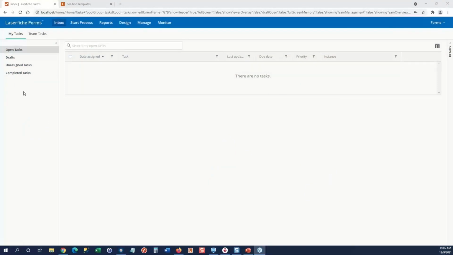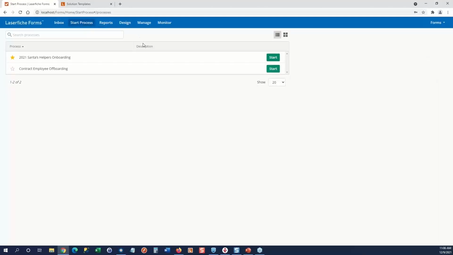So the first step is we need to onboard a temporary worker, or in other words, an ELF. And I've set up, at least for this demonstration, everything goes to me as the demonstrator, but in reality, we would have different participants taking action in different portions of the area. So the first idea is, hey, we need to fill out an onboarding form about the new employee, and that will then be sent to HR for review, and then we'll have a folder created in Laserfiche.